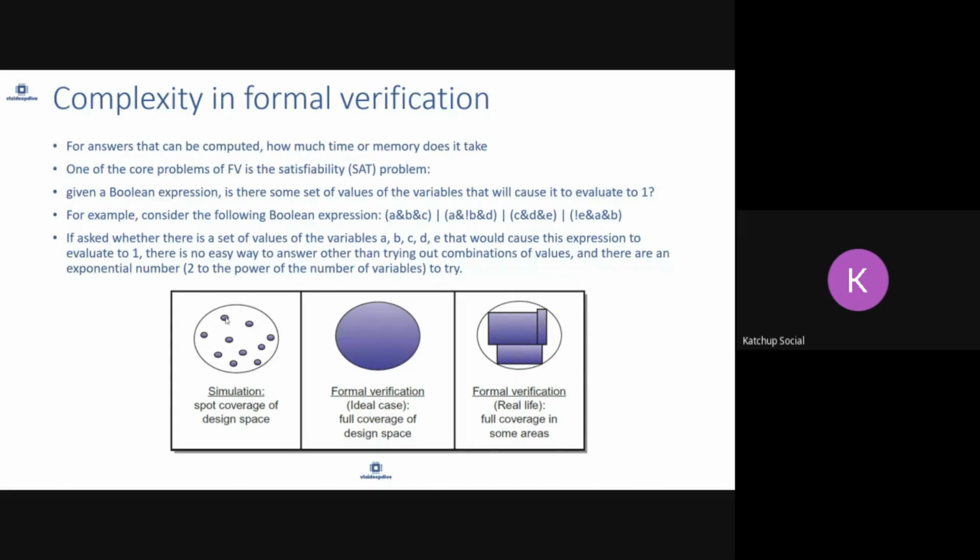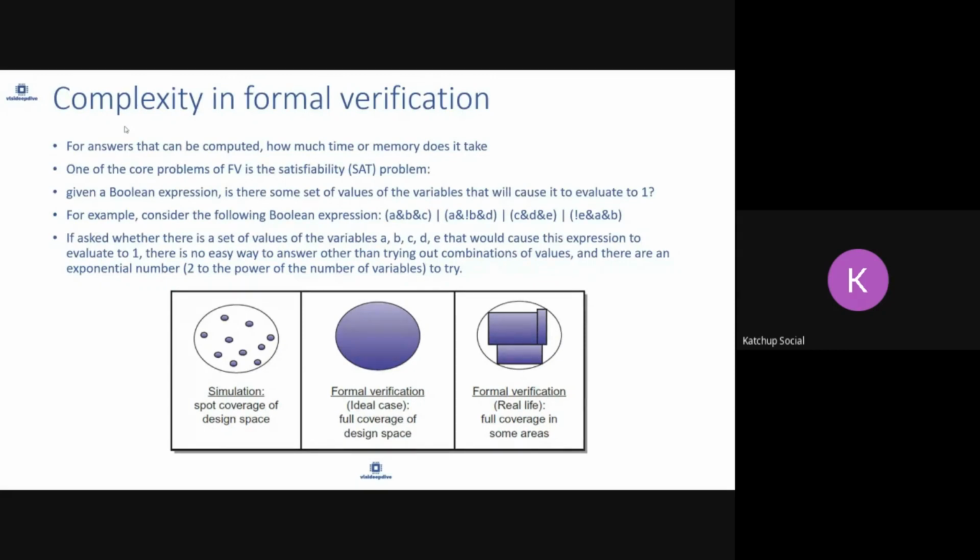When you're writing a test bench, you are giving exact inputs: A is equal to 0, B is equal to 0, C is equal to 0, and those inputs are propagated in your design. But when you're doing formal verification, you're just writing some equation or properties of the design. And then, depending upon what algorithm the verification tool uses, those equations are computed. If the design space is huge, which typically is the case, then doing it over multiple cycles, the number of possible states can explode. And sometimes even the equations after multiple cycles may not even fit the memory of the biggest machines that we have today. So formal verification at a high level runs into complexity.